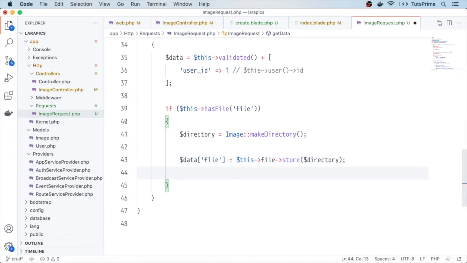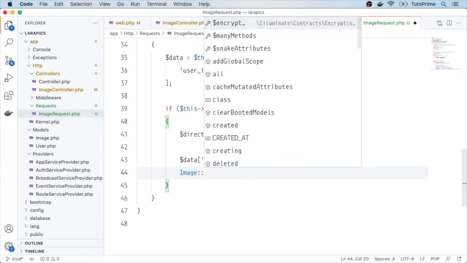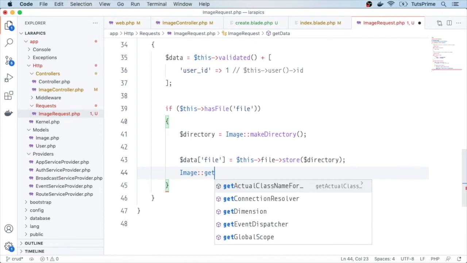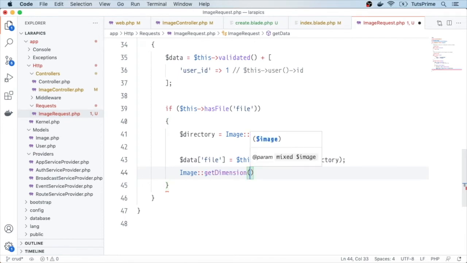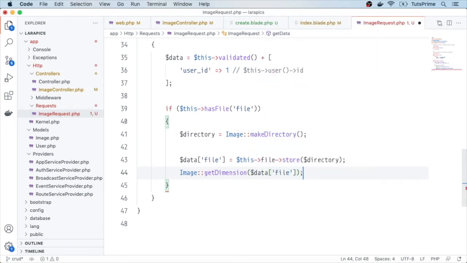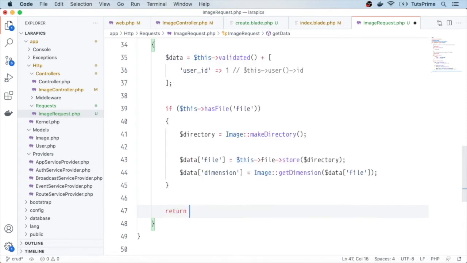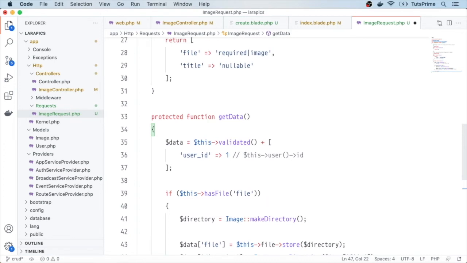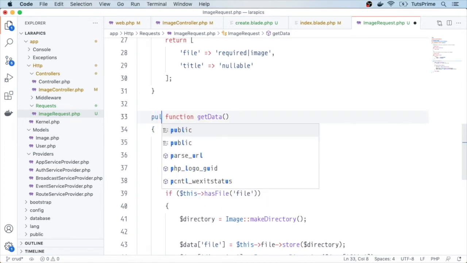Next, let's get the image dimension of the uploaded file by calling Image::getDimension, then pass to it the file. Let's assign the dimension to data dimension. Lastly, let's return the data array. Actually, this should be public.